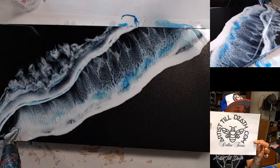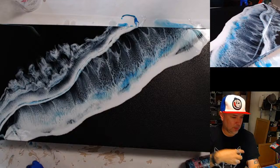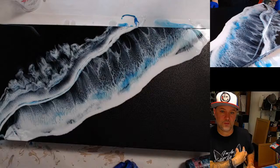And then what we'll do is this will go on the back, and then the ATD logo will go on the hood. And then probably the B with Artist Till Death underneath it on the front right here in the pocket.